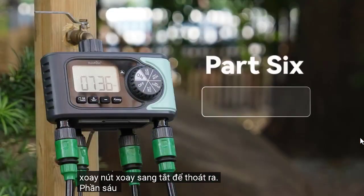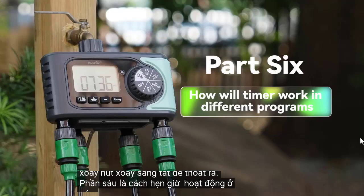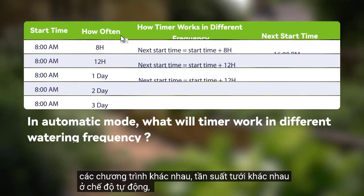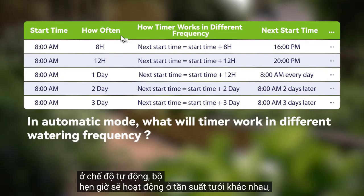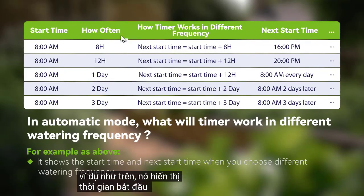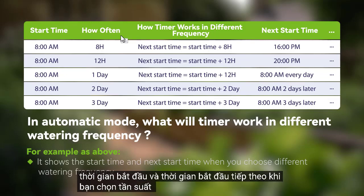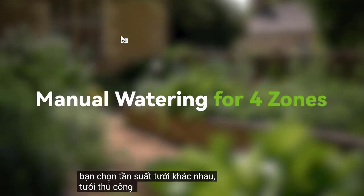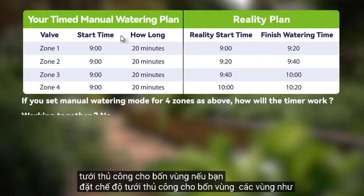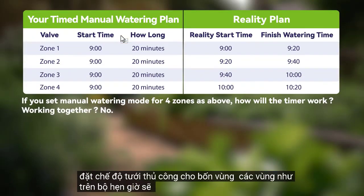Part 6 is how the timer works in different programs. Different watering frequency. In automatic mode, how will the timer work with different watering frequencies? For example, as above. It shows the start time and next start time when you choose different watering frequencies. Manual watering for 4 zones. If you set manual watering mode for 4 zones as above, how will the timer work?